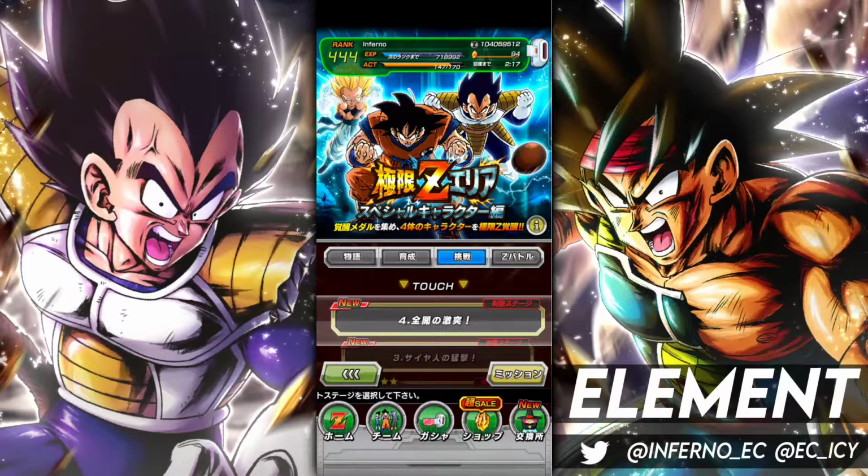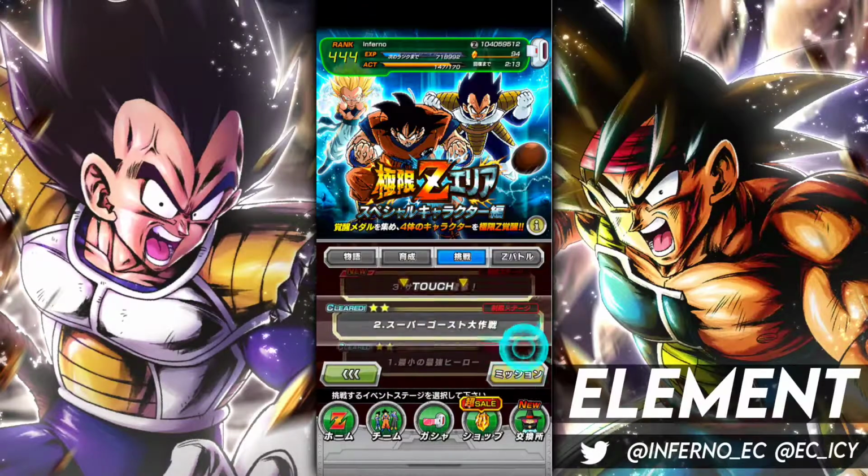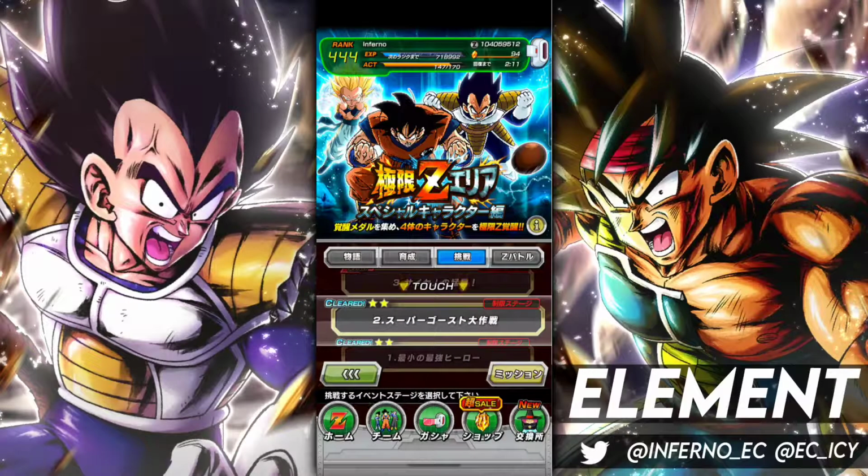So there were two stages added to the Special Characters EZA, I think it's called, for the Int Gotenks and Ghost, and then also the Candy Vegito. So they added two more stages, and this is where they are at. The first one is Vegeta, the second one is Goku. So we're gonna take on both stages, and hopefully both difficulties.